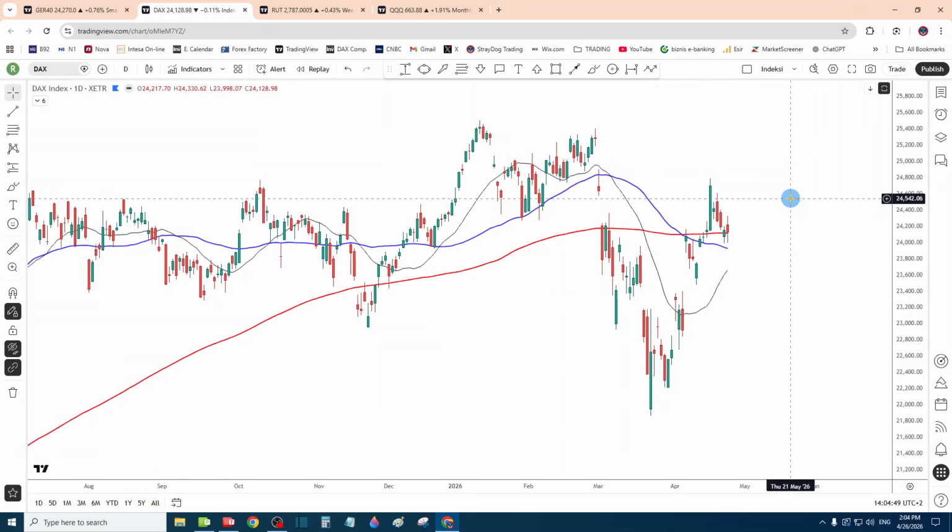All of that should influence price action on Thursday and for the US markets on Friday, because remember, Friday is Labor Day, May the 1st, a non-working day for the EU markets. And once again, if you are eager to trade on Friday, I wouldn't really trade CFDs on DAX from brokers. They are going to make some quotes, under quotes, which are going to be just following US markets. So if you do want to trade Friday, May the 1st, I certainly ain't gonna trade that day.